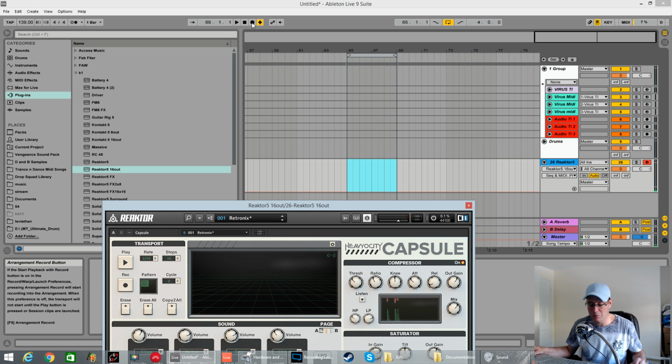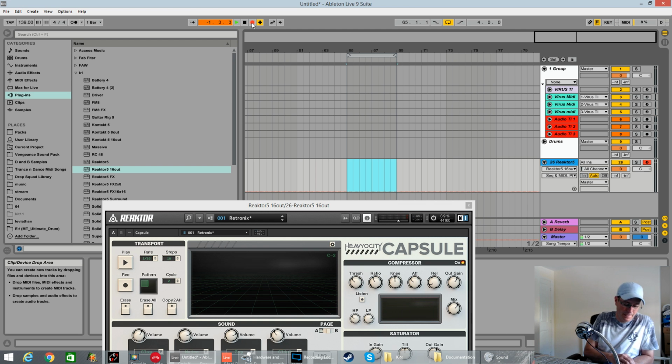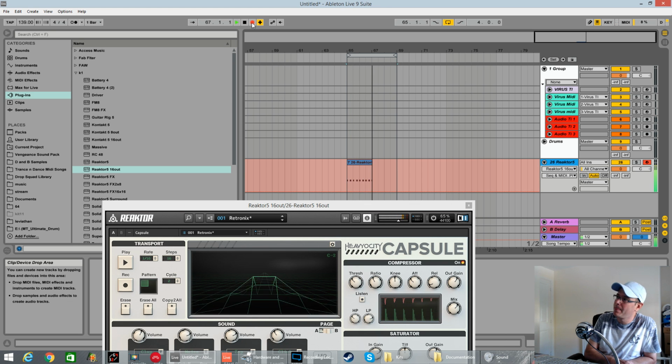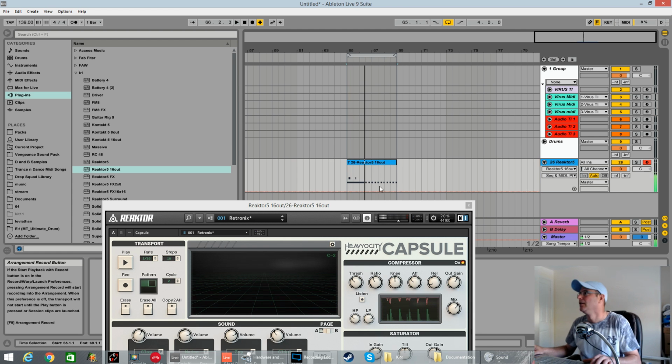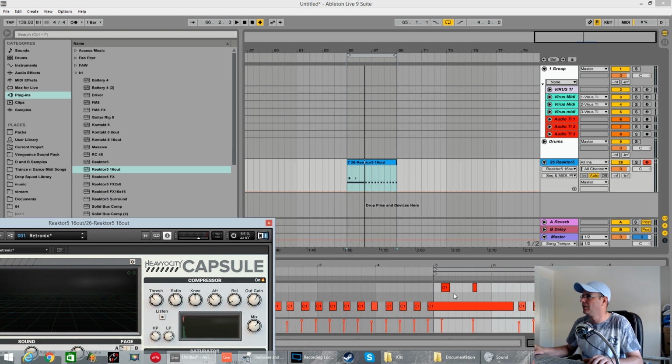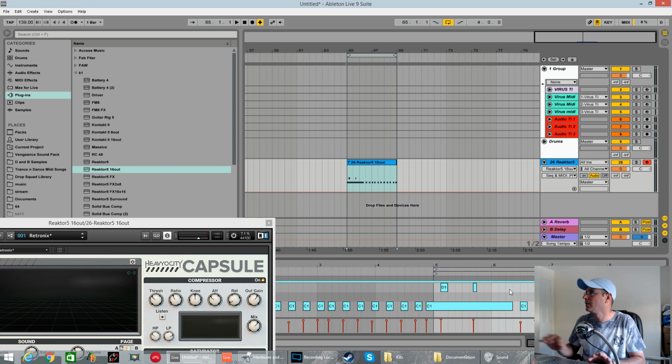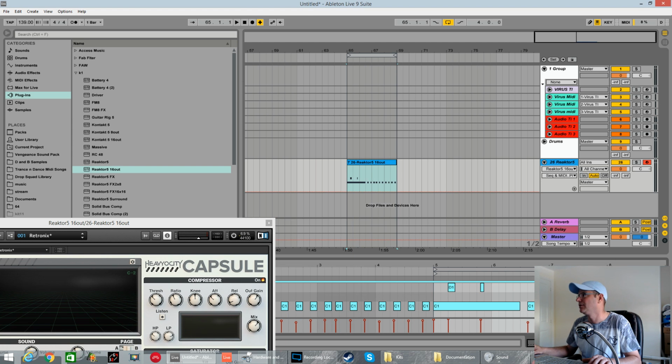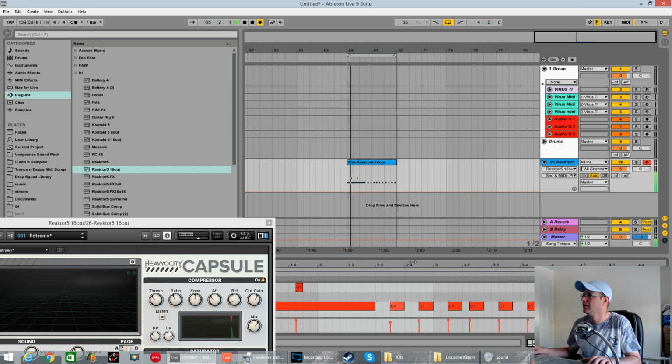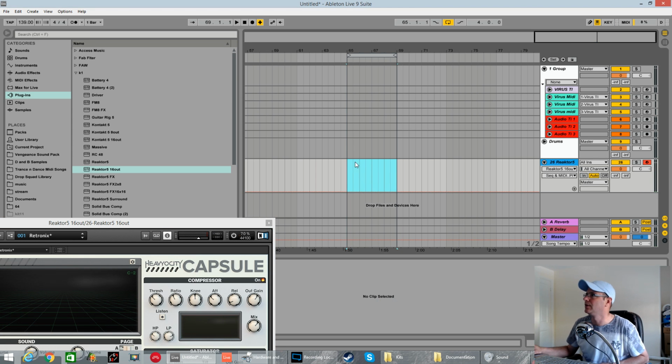Exactly the same thing though, just play it on your MIDI keyboard. The only thing then is you've got to do your quantizing inside Ableton. It's not too much of a bother really. It's how I do most of my work, by recording it inside Ableton.